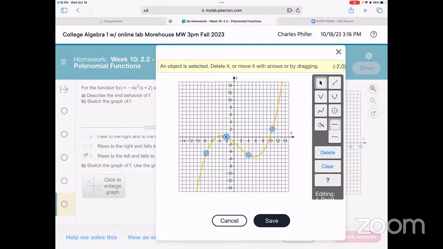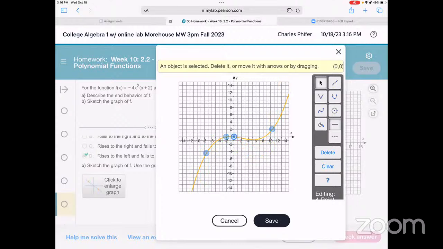When x is 0, that's also another 0. So I'll go ahead and put the origin in there. Okay, I'm just dragging these to the right location as best I can. Trying to get to the origin. There it is. Okay, so we got to the origin there.